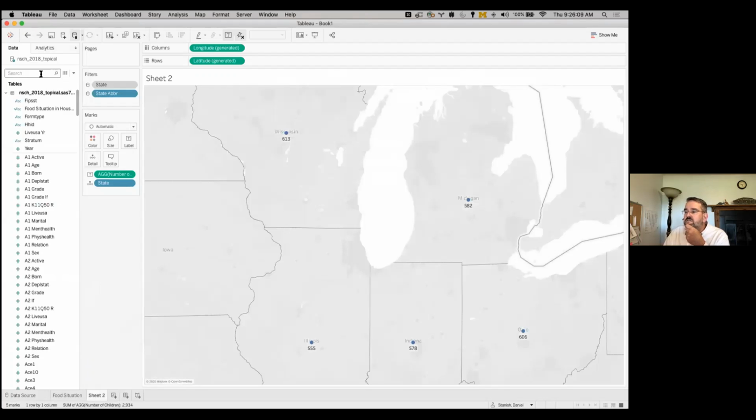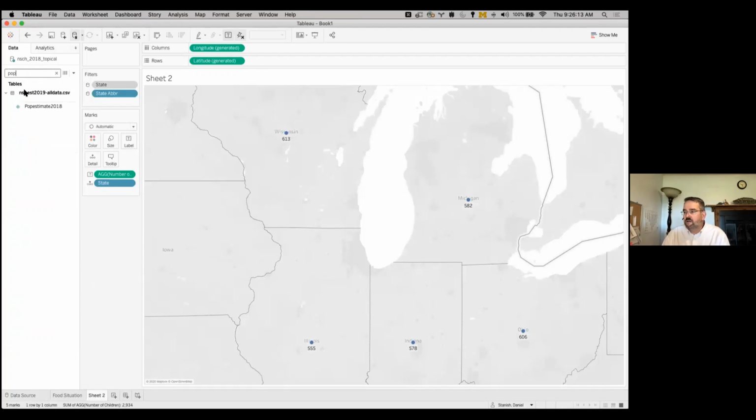So what might be interesting is to just bring the population estimates over and see what it looks like. In this case, we can see that the estimate for Michigan is 9.9 million, and for the others, I want to see what proportion of the total population the children are. So what I can do is create another calculation.